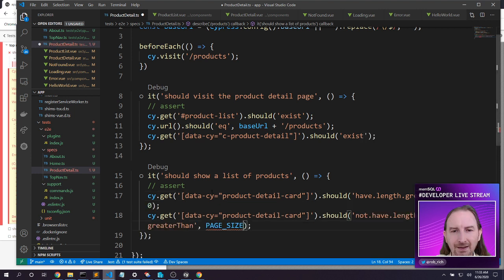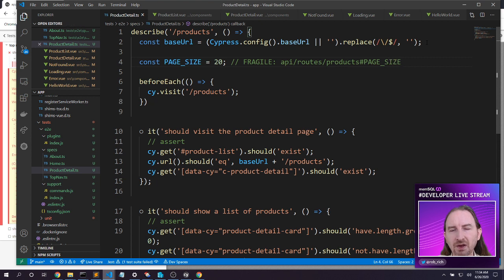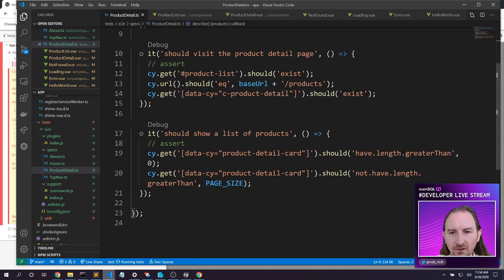And in our front end, we don't have a reference to that, but const page size equals 20. And let's reference where that came from. It's a constant in API, routes, products, and it is page size. In time, if we ever get this into our client app, then let's reference that directly. So we should have at least one and no more than 20.